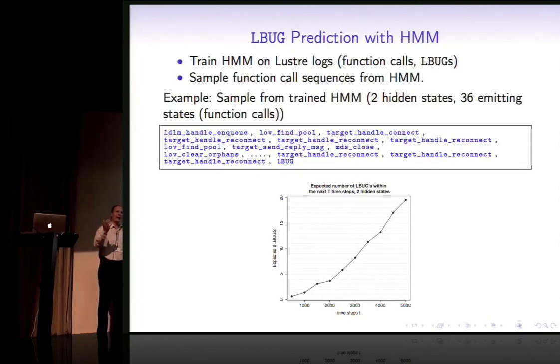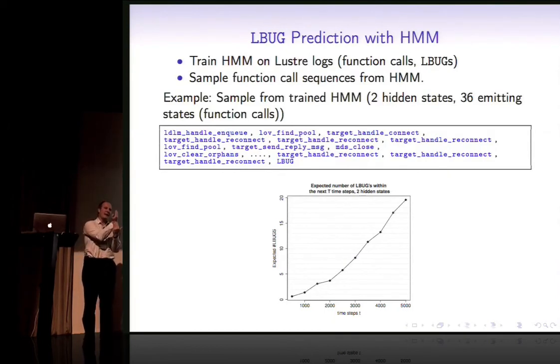Unfortunately, I have no comparison where I take the next month and really make a match and say, look, I exactly predicted the right emitting state. This is what you do in genetic analysis when you use this model. You see how many hits and how many misses you have, and then you can tell something about the accuracy. Unfortunately, I saw that I have many more LBUGs in the data, but I had only 7 or 8 LBUGs of this type. The LBUG occurs several times, but it was exactly the same LBUG before the machine halt. So I cannot say I have 10 LBUGs in it, because it was technically 1 LBUG.